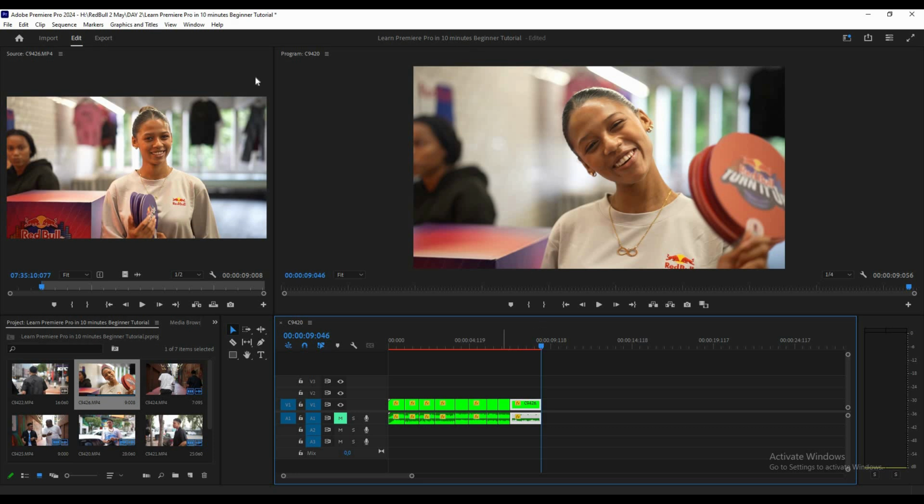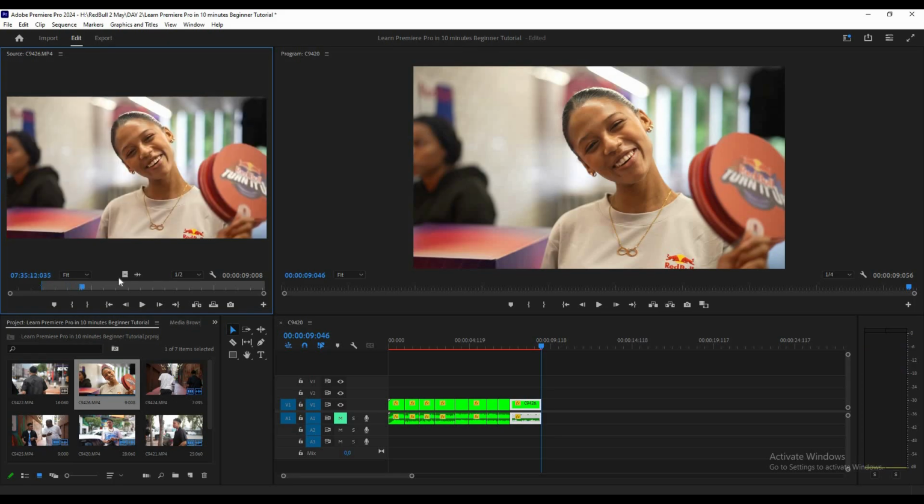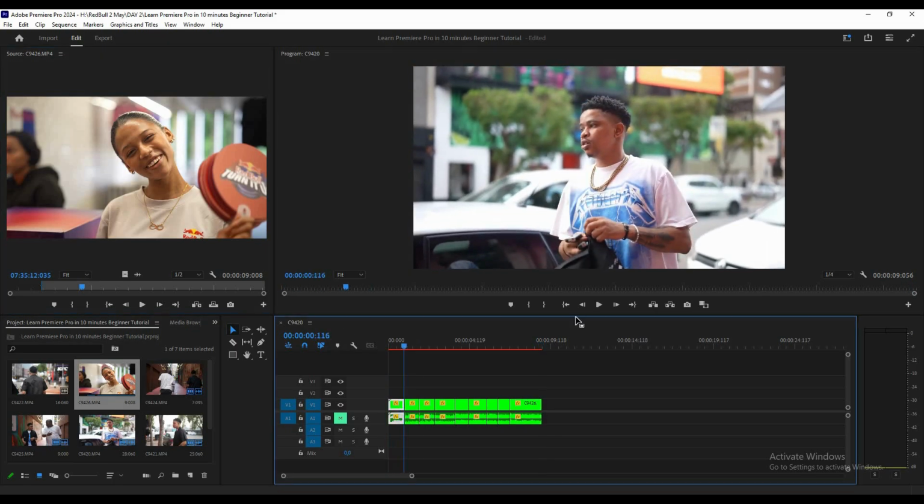I hope, remember, so I'll touch base before I leave. Remember, the preview screen, where you can preview your footage and find the parts that you like. This screen is where you can see what you are editing. This is your timeline, where you can drag and drop your footage that you want to edit. This is your audio. If you want the audio, you unmute. If you don't want the audio, you mute.